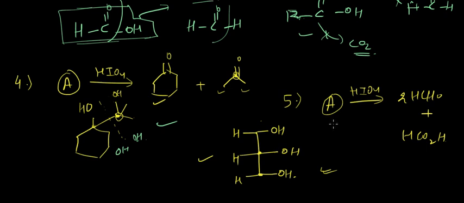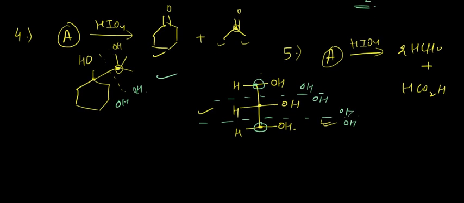and it can be asked as multiple answers for one question, a type of question that is generally asked in JEE level examinations. So how did we arrive at this? You have to just make a guess, and then you have to verify that guess, whether on attaching OH on both the sides of the bond while cleaving, the bond forms the same compound or not. So this carbon and this carbon actually form 2 moles of HCHO, and this actually forms the carboxylic acid.